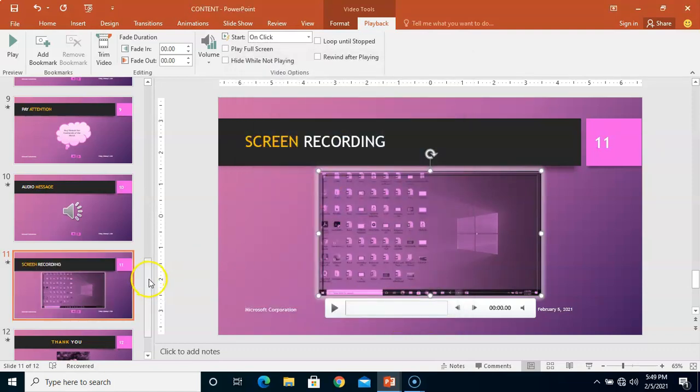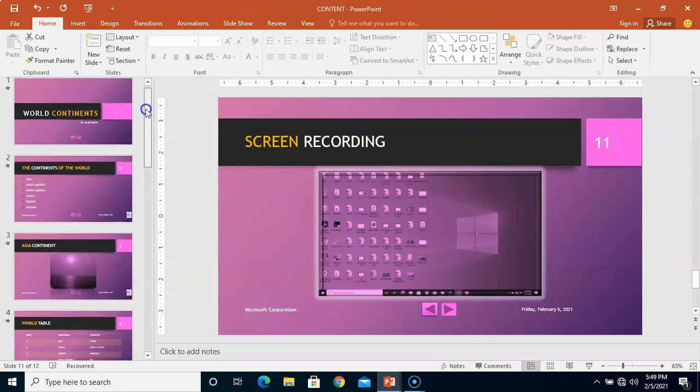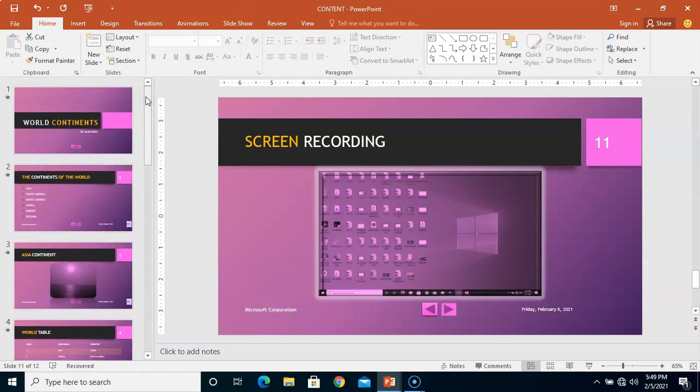So while we're doing this, you don't have to reduce your videos, you don't have to trim them if you are to make a live presentation and you need the entire video to be played. You don't have to reduce it. I'm only doing this for us to be able to run a quick slideshow. Do you understand that? Because if I have to wait for the videos to be played, each of them, I think one of them is close to 4 minutes, and it means that's going to add to the length of this video that I'm doing now. So that's the whole essence of reducing the length of the videos.